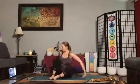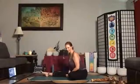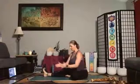So as we transition now, we're going to find that seat once again. Extend that right leg. This time the left foot comes in towards the thigh. Again, just kind of rotate the hips open out towards the left a little bit more so that your hips are facing maybe towards the corner of your mat on this left side. The right toes are flexed towards the ceiling.